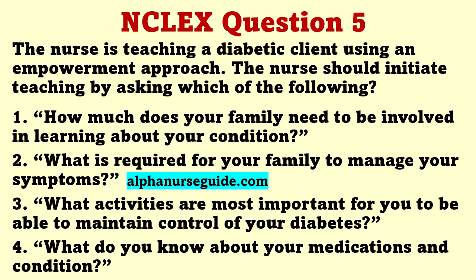The correct answer is 3. What activities are most important for you to be able to maintain control of your diabetes? Empowerment is an approach to clinical practice that emphasizes helping people discover and use their innate abilities to gain mastery over their own condition. Empowerment means that individuals with a health problem have the tools, such as knowledge, control, resources, and experience, to implement and evaluate their self-management practices.